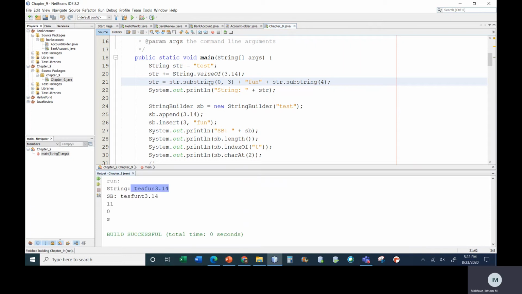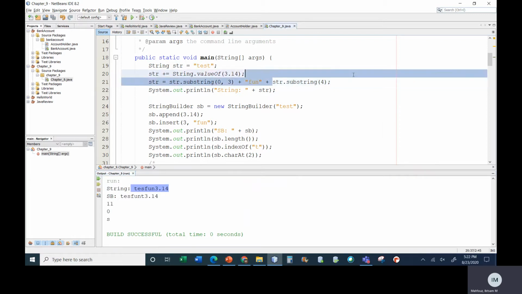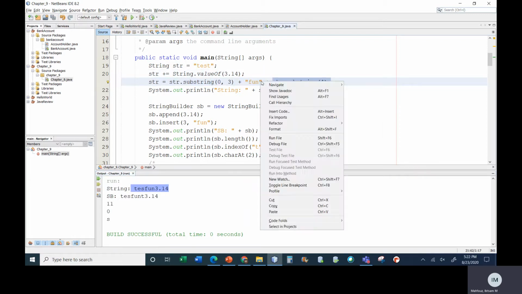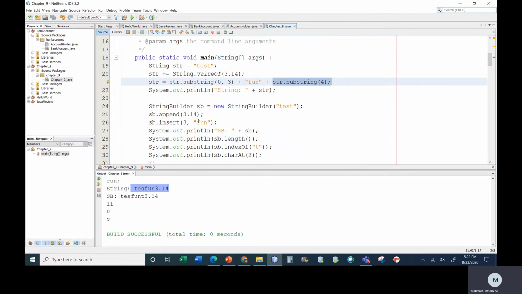So it's a little harder where you're actually going to the original string and you're saying, get me your first part, get me your last part, and in the middle, put this new string in there. This is a lot cleaner. I'm just going to the string builder at a specific location. I say, insert me this value over there.